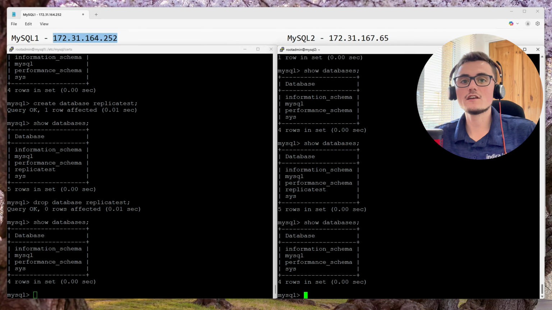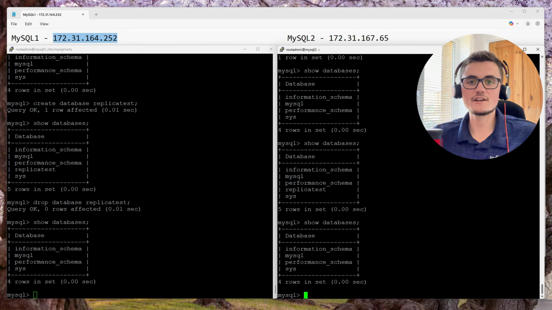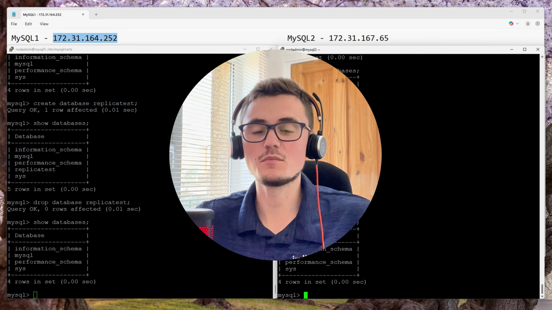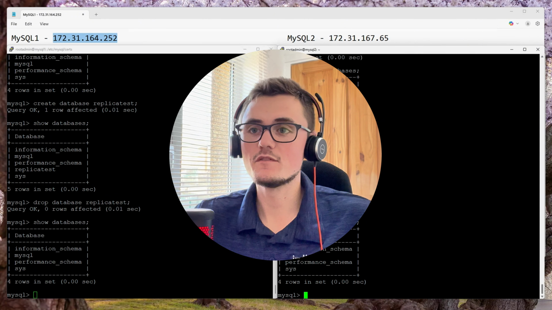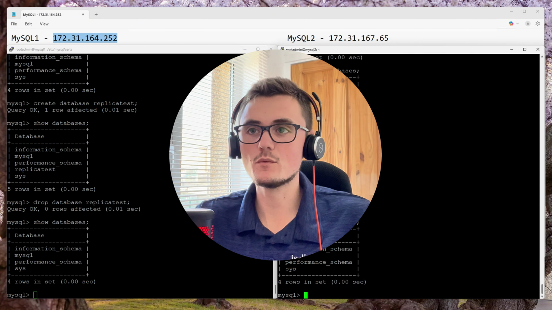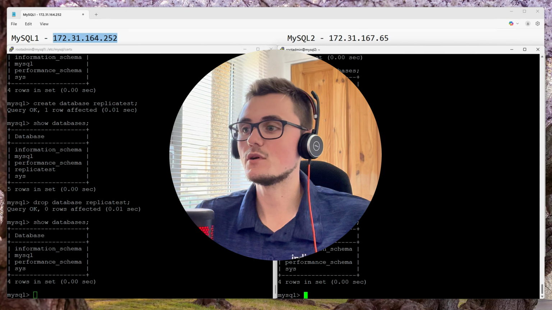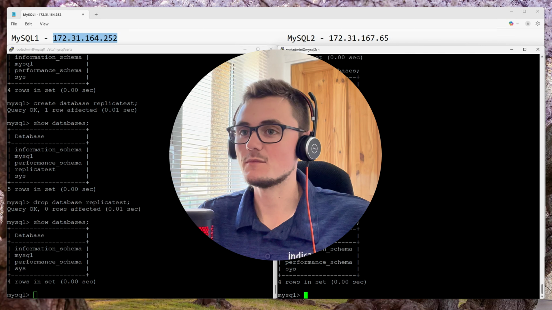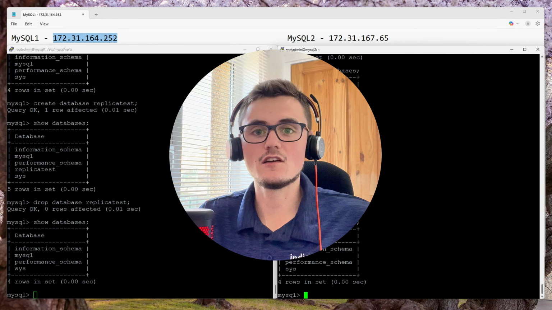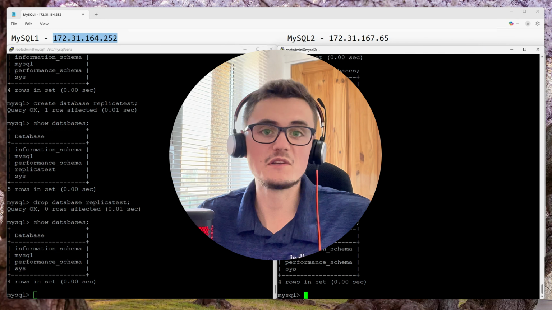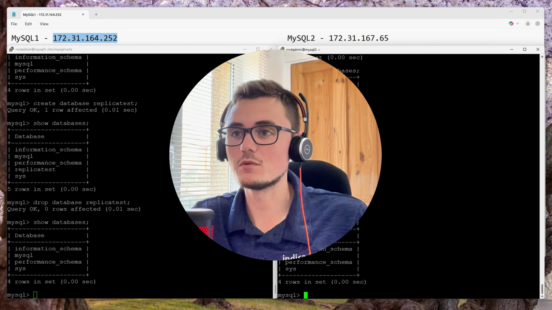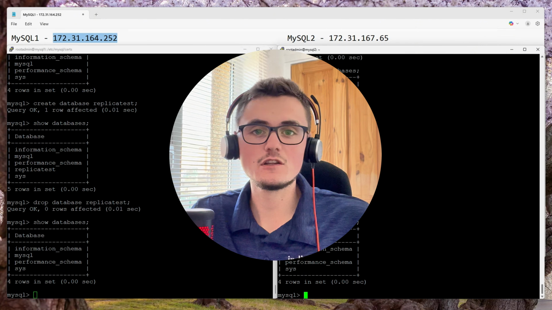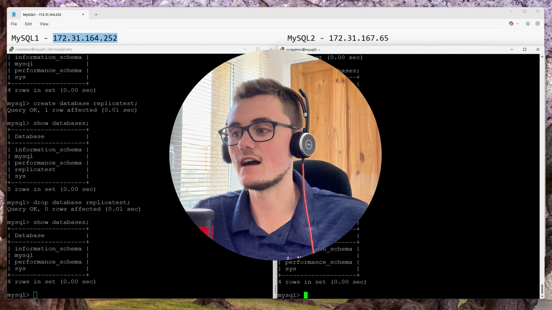So just in conclusion, setting up SSL replication on MySQL 8.4 is basically the exact same as MySQL 8.0. The only difference is some of the commands have changed. They seem to have removed the word slave and instead put replica. I'm not too sure why they've done this. I think it's just wording. To be honest, it's just a case of updating the config and the commands that you use, and you're off to the races. And as I've mentioned a couple of times already, I will leave a link to this blog post in the description, and you can follow along with that, copy and paste commands just like I've done now.